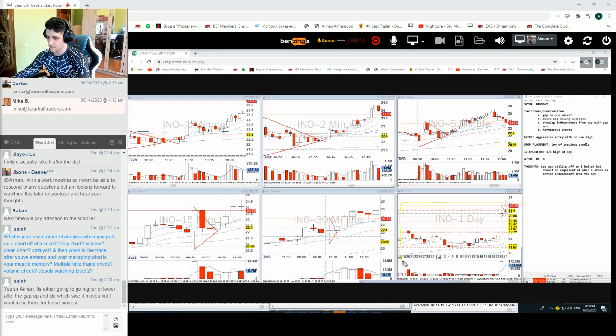The daily chart, I look at it only to consider whether I should put this stock on my watch list or no. If I see that the daily chart is uptrending, the move is really clean, there is nothing in between right there, it can trade clearly, it has catalyst, it's trading on volume, this is a stock I'm going to watch intraday. Will I watch it to take it to the long side, to the short side, or an ABCD pattern or anything like that? I'm not really sure, but definitely I'm going to watch it to the long side if I catch or have a setup to the long side.